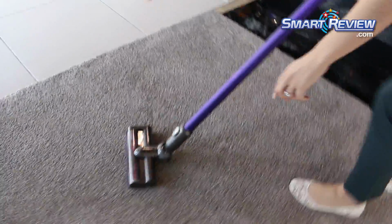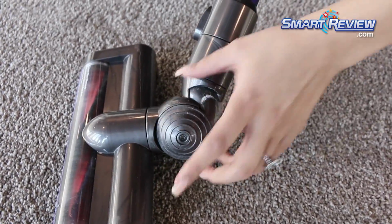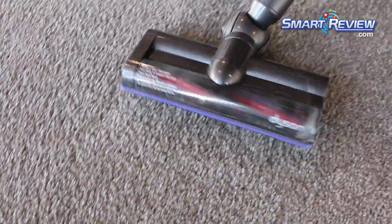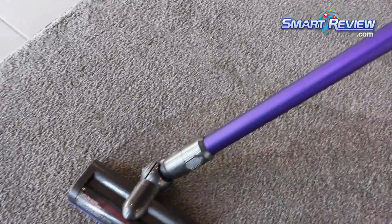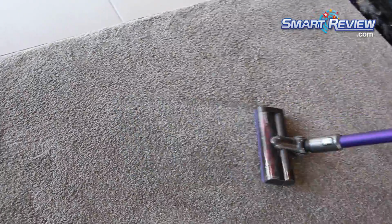You'll also notice here at the end, there's V-ball technology. Much like we have the big ball technology in the uprights, in canisters you have V-ball technology. What that means is when you're on your carpets or bare floors, you can actually really get a great pivot with this machine because of that V-ball.